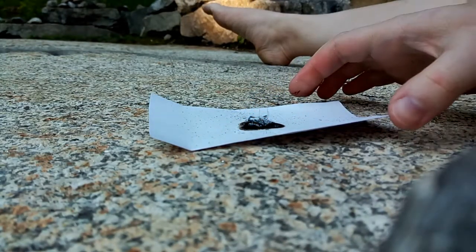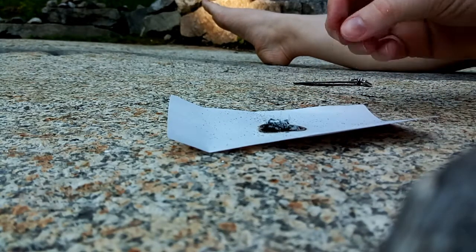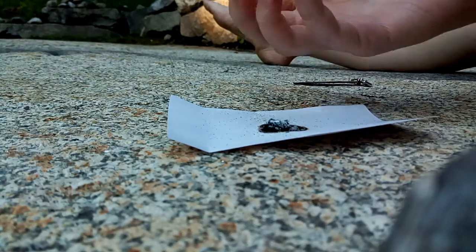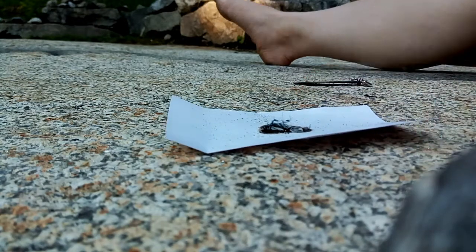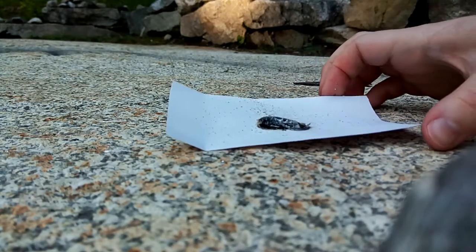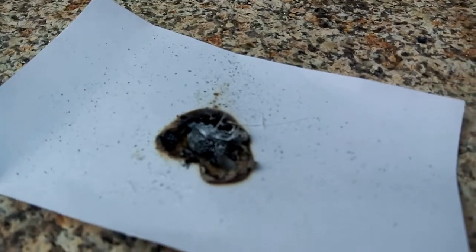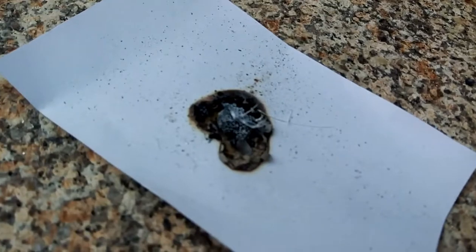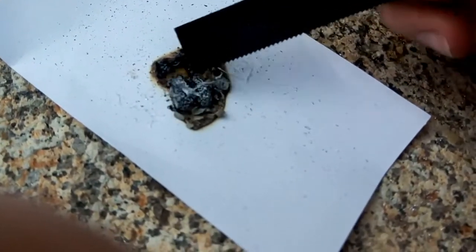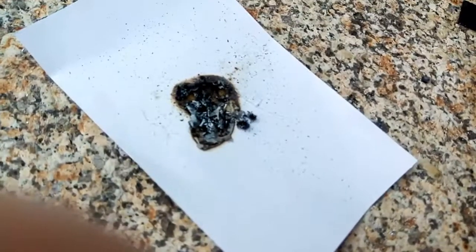So it burns very quickly, very hot, but if you're good, that's just enough time to put some other things on it so that you can get an actual fire going. And that wasn't a very big pile. I might do a little bit bigger pile if I was actually planning on making a campfire out of this. There you go. It had burned a hole through the paper and left a little pile of ash here. That is what magnesium does.